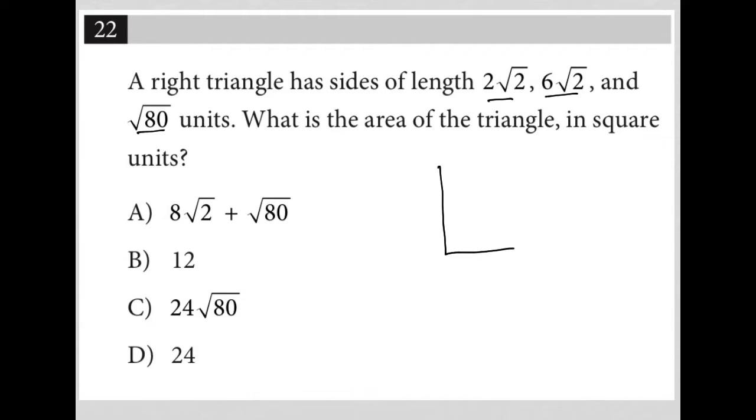So I'm going to draw a right triangle. I know that the area for this right triangle will just be the base times the height times a half. So one half base times height is how we find the area of any triangle. So all I really need to do is figure out which two of these three sides represent the base and the height.